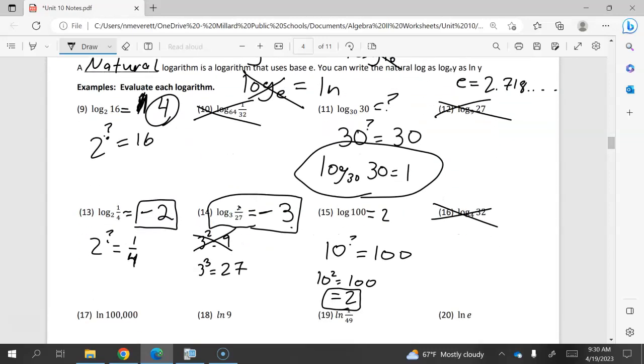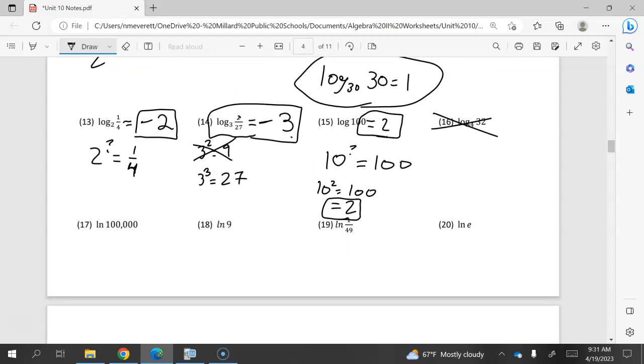With that being said, I just want to state that the ones that we've done so far, the ones that come out to be nice whole numbers, so like positives and negatives, the expectation is that you should be able to do those mostly by hand. There is a way to do all of these logs with calculators. However, the expectation now is that you should still be able to do this by hand.